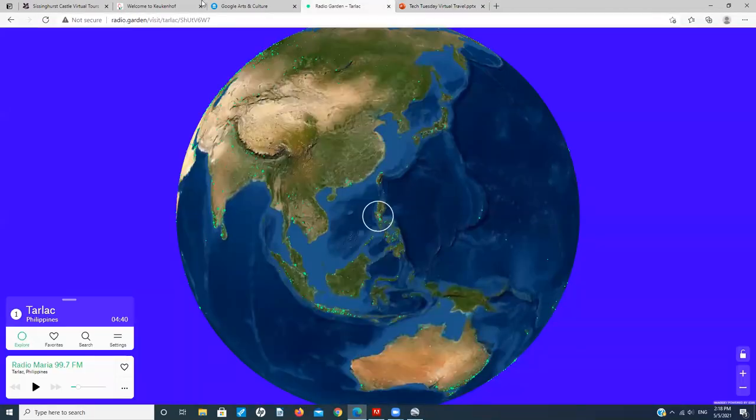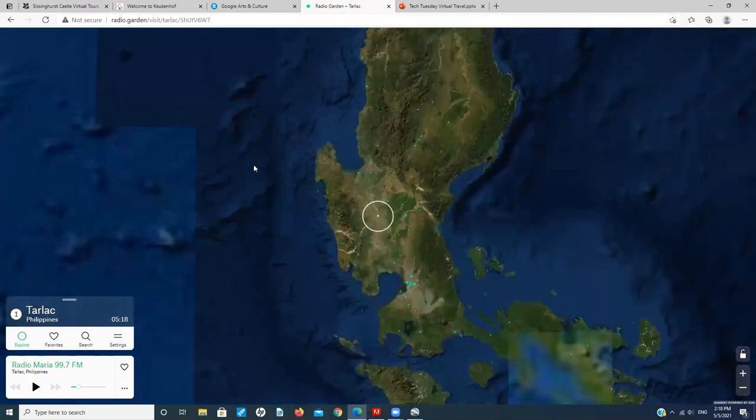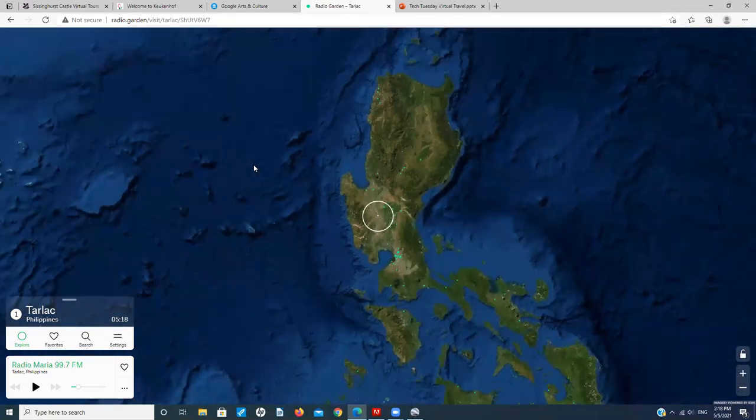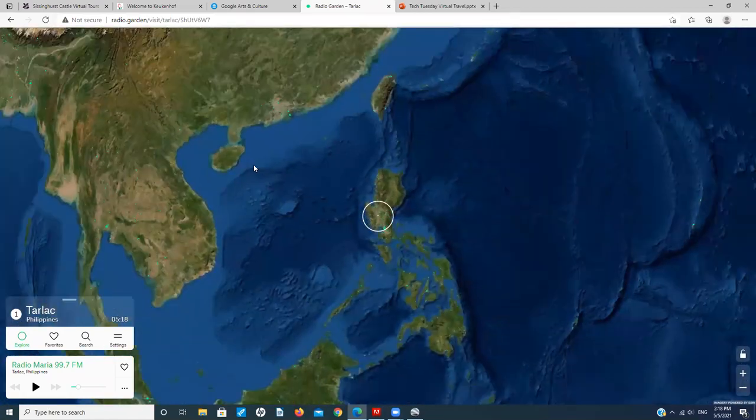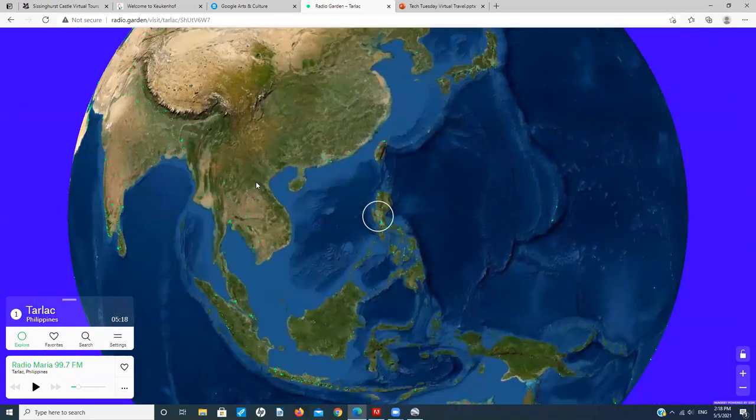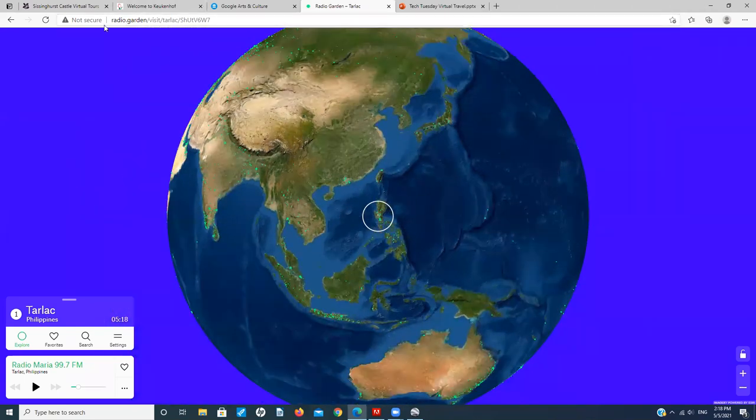Moving right along, then, another option I wanted to talk about was Radio Garden. Now, you won't be able to hear anything here, in part because of YouTube's restrictions, because we're putting it on YouTube. If I were to upload a video that contains some copyrighted music, it's possible that one of their programs would identify that and potentially put some penalties against our account. So I wanted to avoid that, so I have muted the audio here. But what it does is you just go to radio.garden. So the URL is really easy.